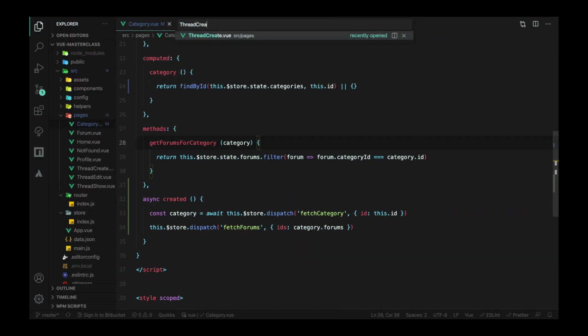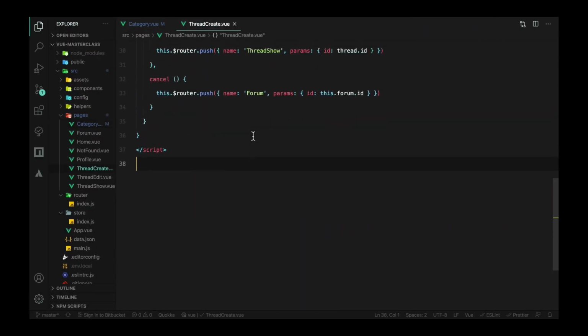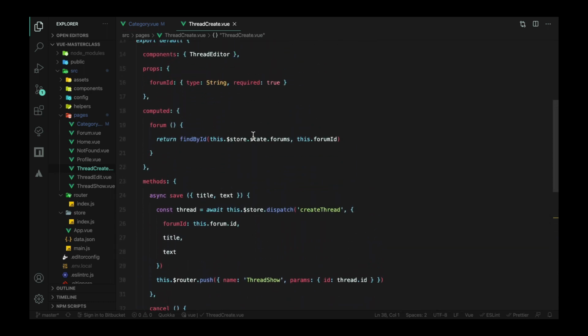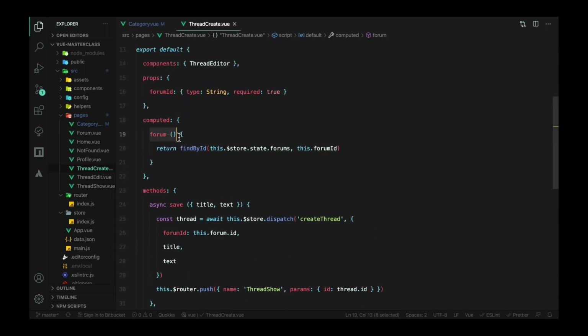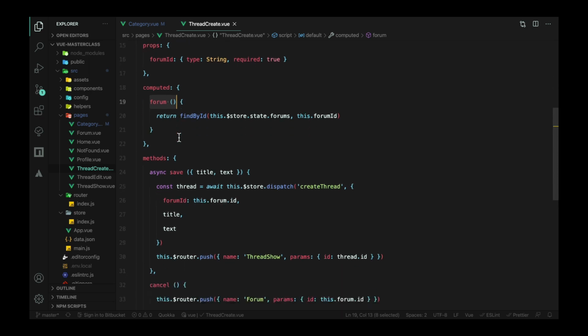If we look at the file for the thread create page, you'll see the data we need is the forum that the thread will be created under. Let's fetch it from the Firestore.